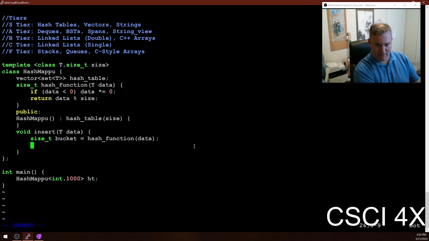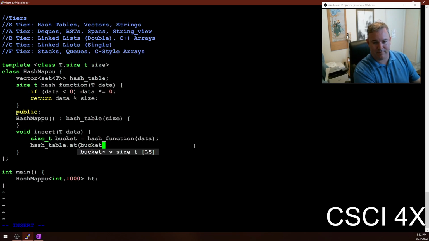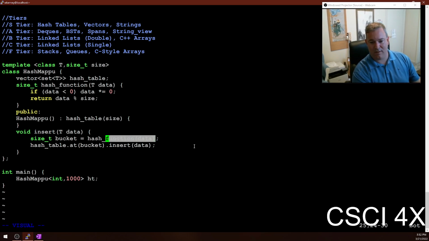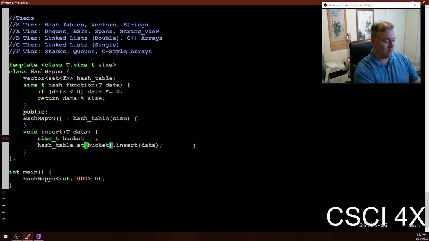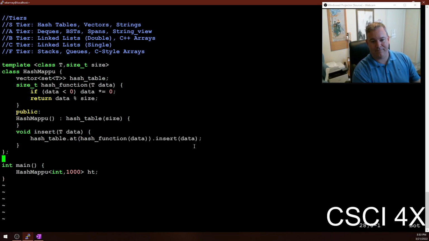And then we will say hash table.at(bucket).insert(data). So we're just going to call the insert method on the BST there, and we're done. If you want, you can combine these two into one line of code. If you want to be super fantastic, you could do that.